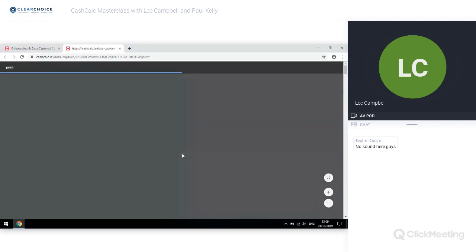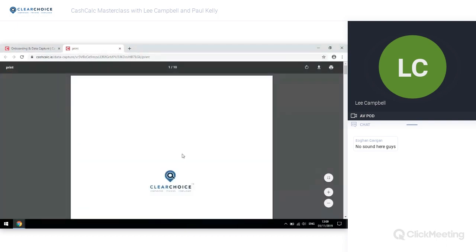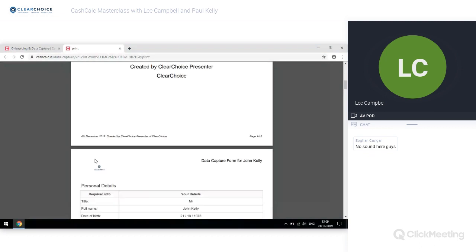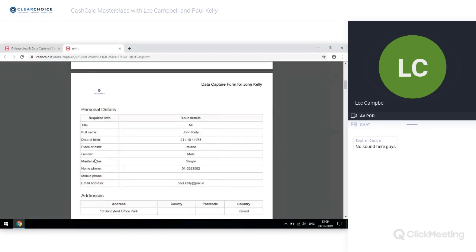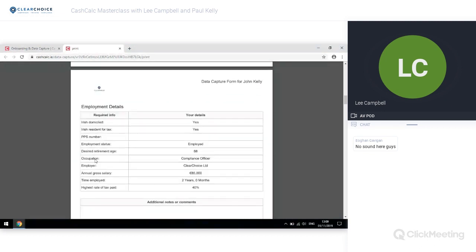And also, if you've got this back and maybe you're not happy with the level of information that's completed, you're able to print this off, maybe bring it to the meeting, add your few notes yourself, and before you go back to the office and do a bit of work on the file.